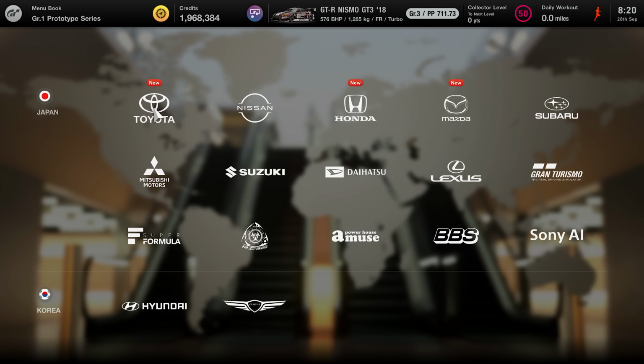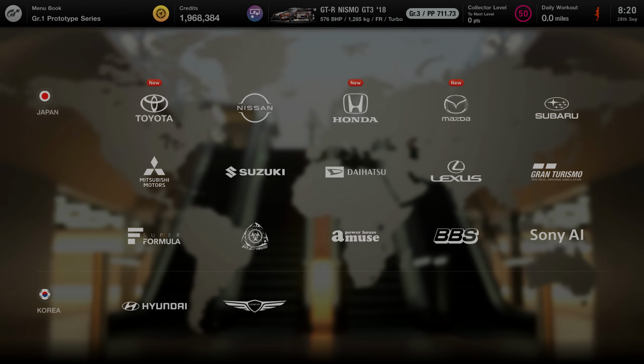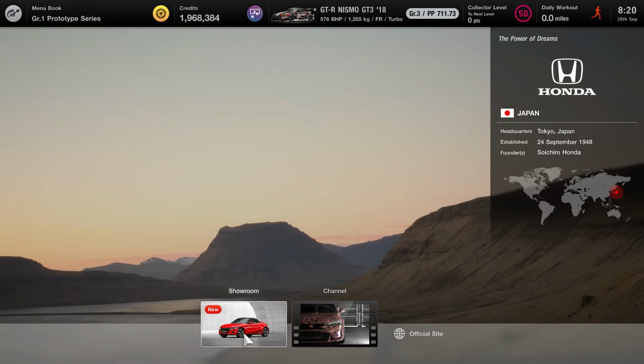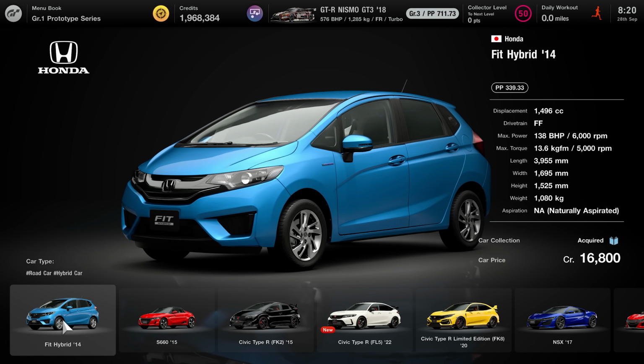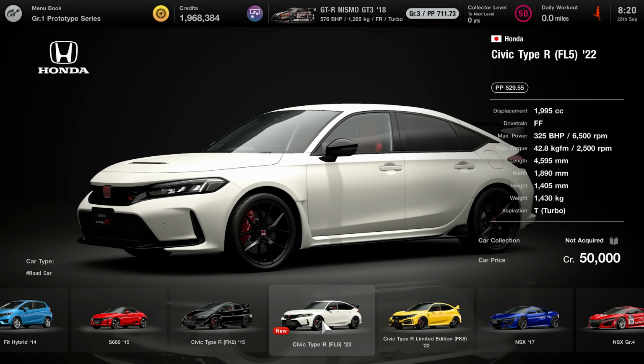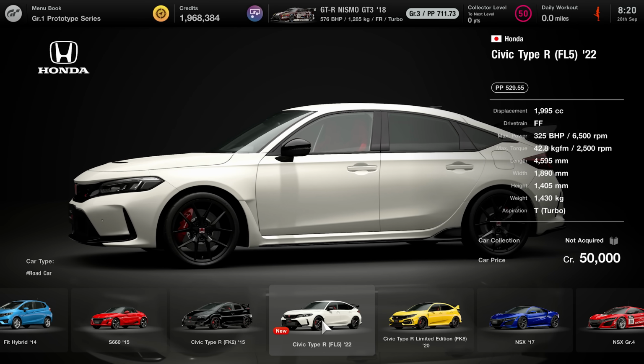We head to Asia Pacific then, where we're going to be looking at Honda. Yes, we're looking at another Honda technically here. And what are we looking for then? So we're going into the showroom, and there we have it right there. The 2022 car, the Honda Civic Type R FL5. And you can see that there.